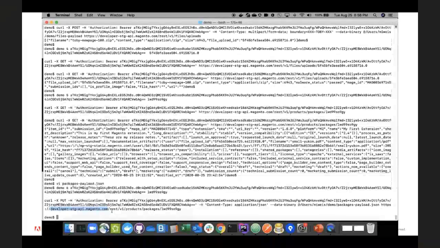And then we're going to use the REST v1 products packages. And we're going to specifically say, hey, for this version of this extension, we're going to update the association of the file.